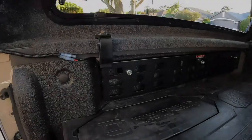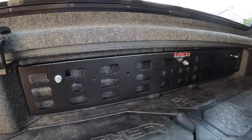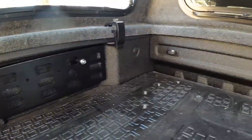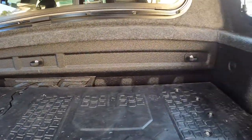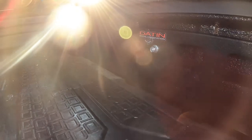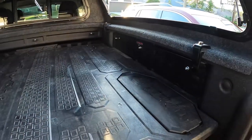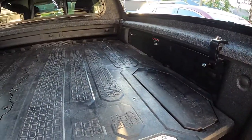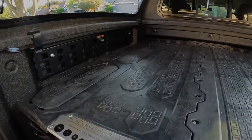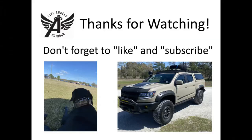So I have both sides installed here. Here's the original left-hand side, which you watched me install, and we'll move over and look at the right-hand side, which is all in. Now that I have these, I'll be able to grab whatever mounting solutions or equipment I want, whether I want to do a fire extinguisher, axe, shovels, packs of some sort, whatever, I'll have a mounting point.